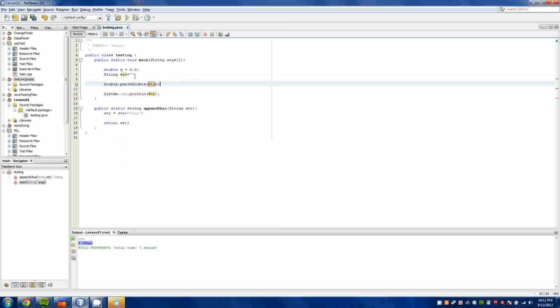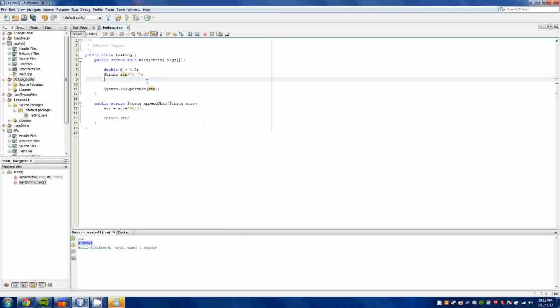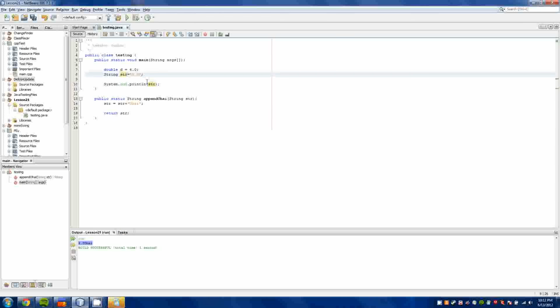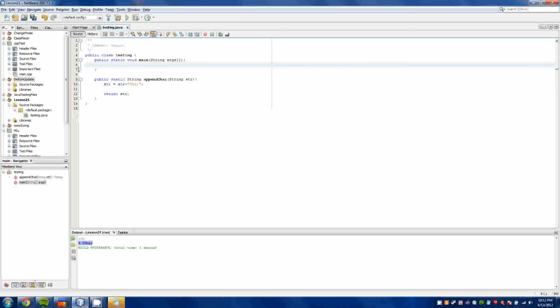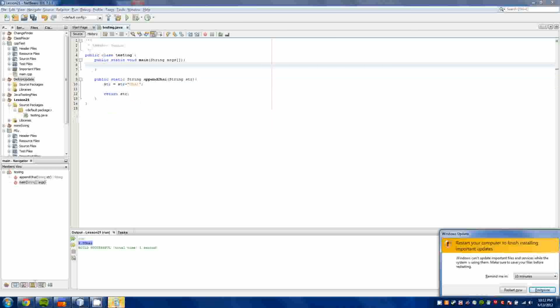In that case, it could be 5.0 or something like that. And then there's Integer dot parseInt, and there's one for basically every primitive. And in time, we'll be getting into how to do that with files and things of that nature, and how to serialize things properly, and yada yada yada.